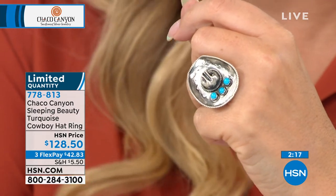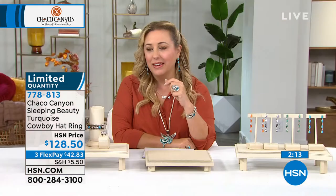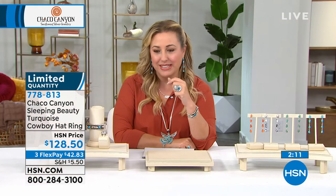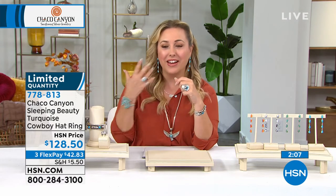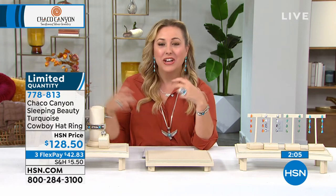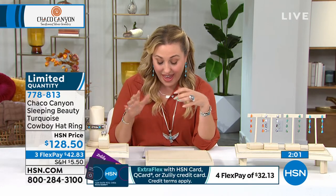Well, I feel like jewelry is meant to make you smile, and I think there's something whimsical and has almost a sense of humor. Obviously a hat would go on your head, not on your hand. And I love the deconstruction of that with wearable pieces. So it's just kind of fun. And it's 925 silver, handcrafted here in the U.S., hand done. And you tell Annie I'm a fan.